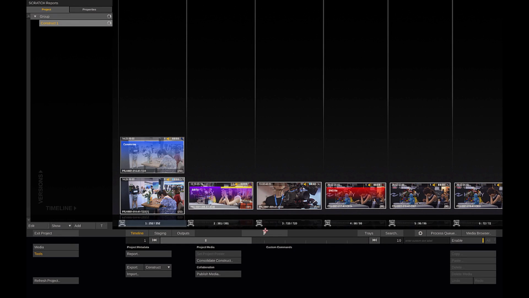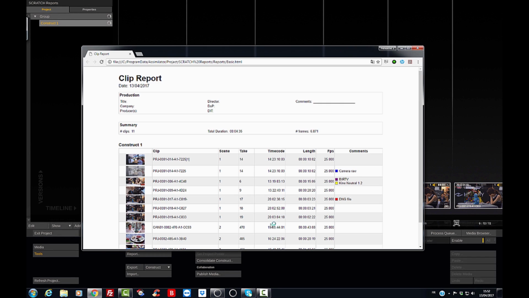I can select or even create a destination folder, which is super useful for sending reports directly to shooting days, camera type or VFX folders. Doing so, I'll get my report as an HTML document that I can print to PDF.